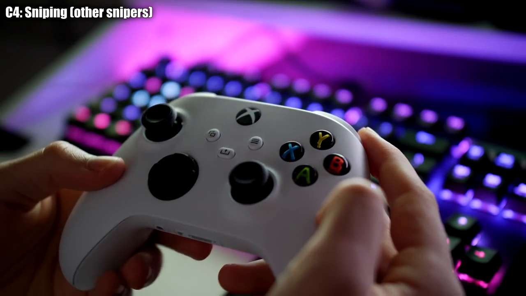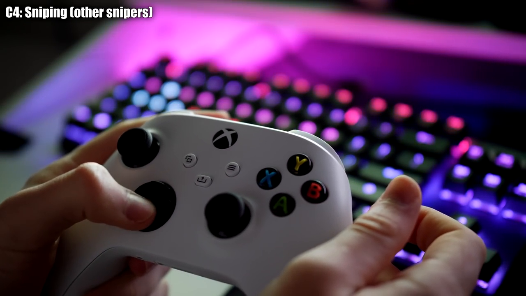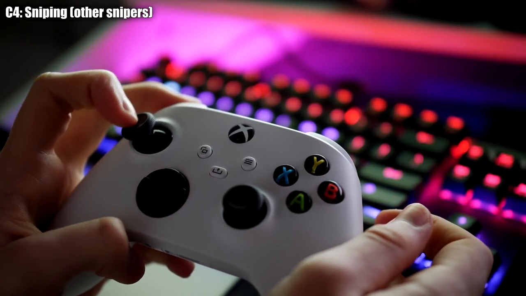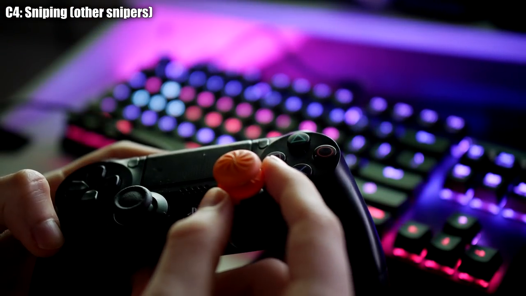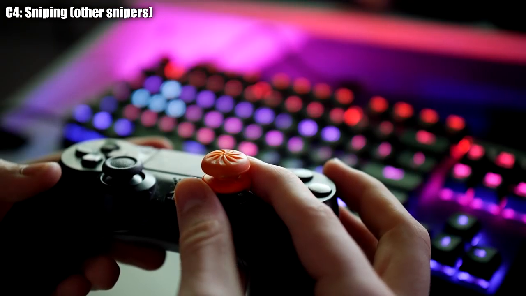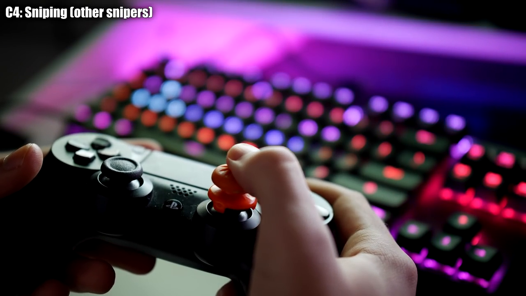Now, on an Xbox One controller, basically the same theory, except they do different things. Instead of my thumb moving me around, I use my thumb on the D-pad to zoom in, and I use my index finger to move around. Also, while we're on the topic of controllers, I use a control freak, which raises my stick, which means the amount of force you have to use to move it a little bit is a lot less, so you can be a lot more precise.